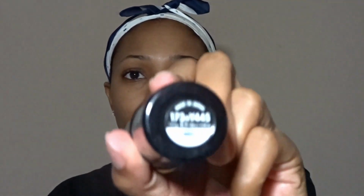Makeup Forever Ultra HD Foundation Stick. I'm in the shade Black 145, aka.